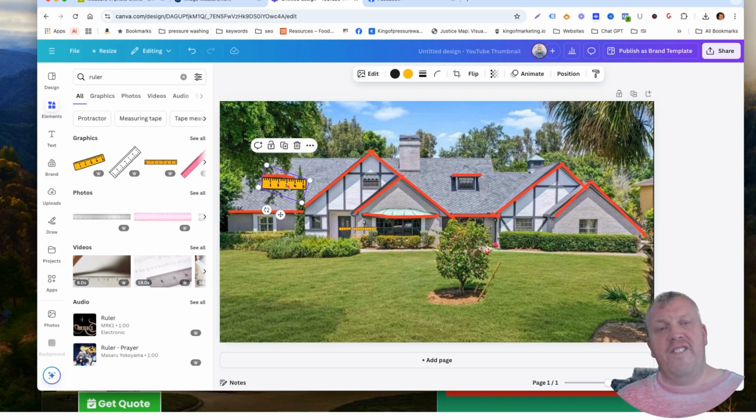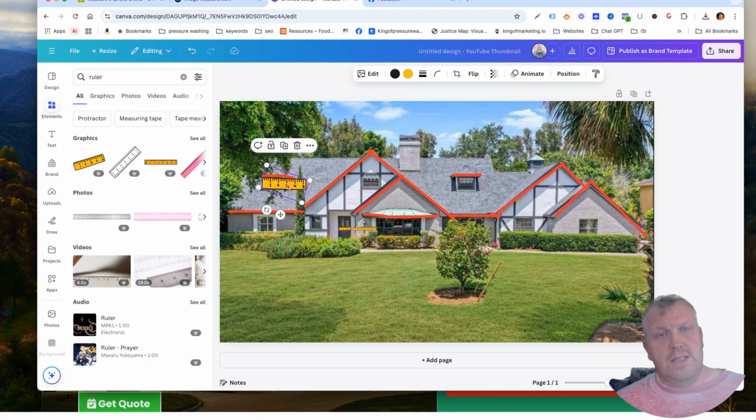I usually go off of my known thing and go from there. I usually try to find the garage door. The door is my last one. Garage doors are my favorite, because I know that one door is 8 feet, 2 doors is 16 feet. And so it's just a way to easily get a large number and start going across there. If I do it with the ruler style, I'll usually add 10%, just to make sure that I have enough. I'd rather be too much than too less, because even if I'm too less, I'm not going to charge more. And if I'm too more, I'm not going to charge less.